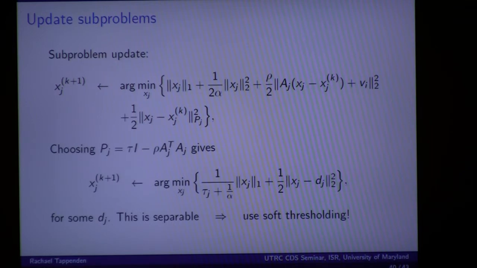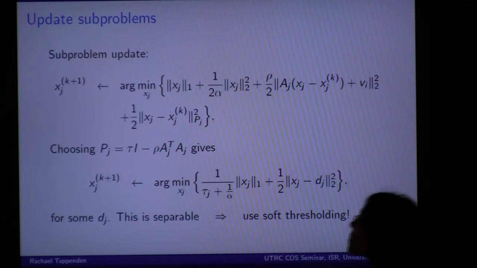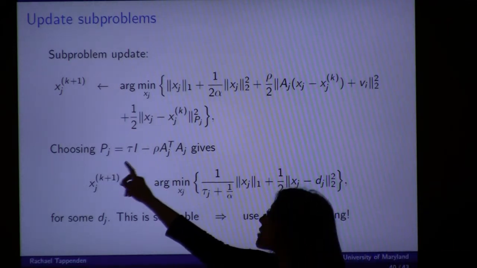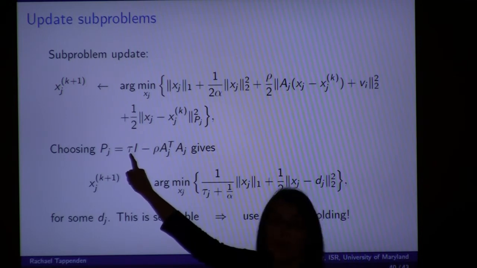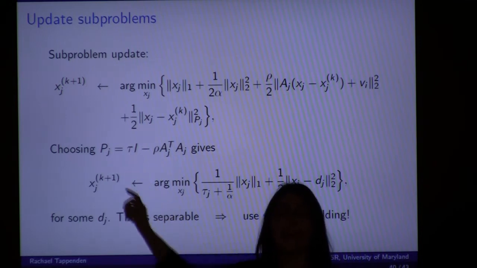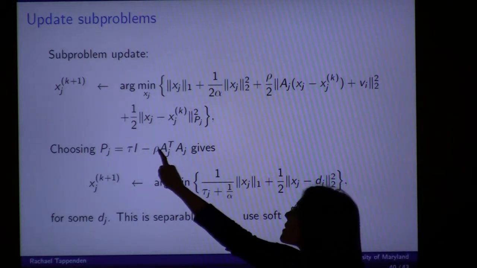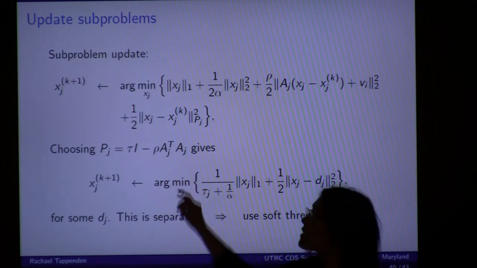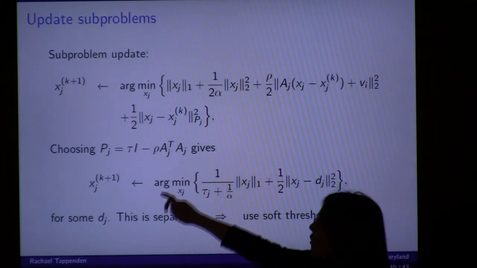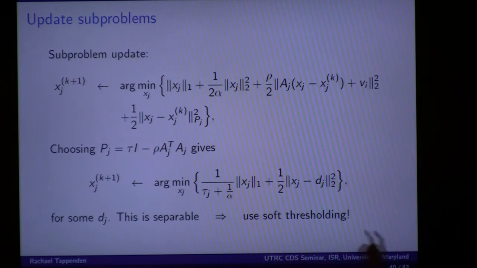And what happens is, and it's probably clearer with the previous numerical example because I can show you soon, but what happens is if you choose your regularization matrices to have this form, some multiple tau, some number tau that depends on the norm of the matrix A, it depends on the row parameter, it depends on your strong convexity constant, but these are all computable quantities, minus this row AJ transpose AJ, it's actually going to allow my update to be solved via soft thresholding.